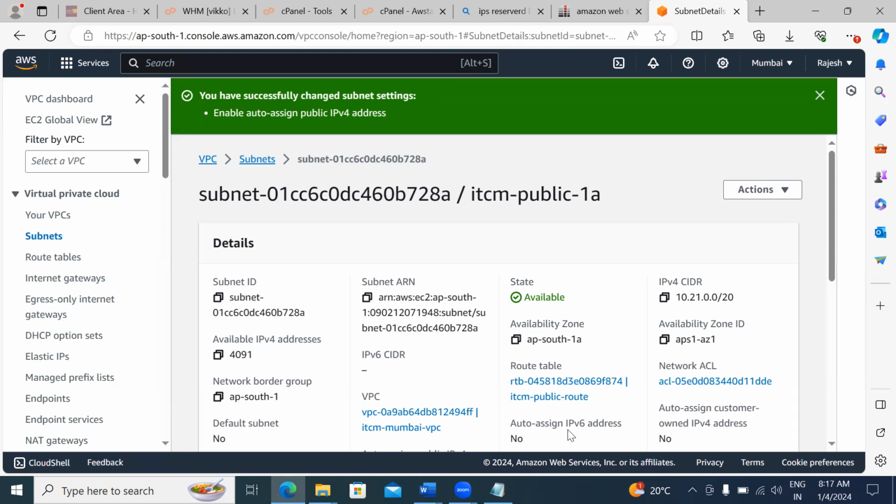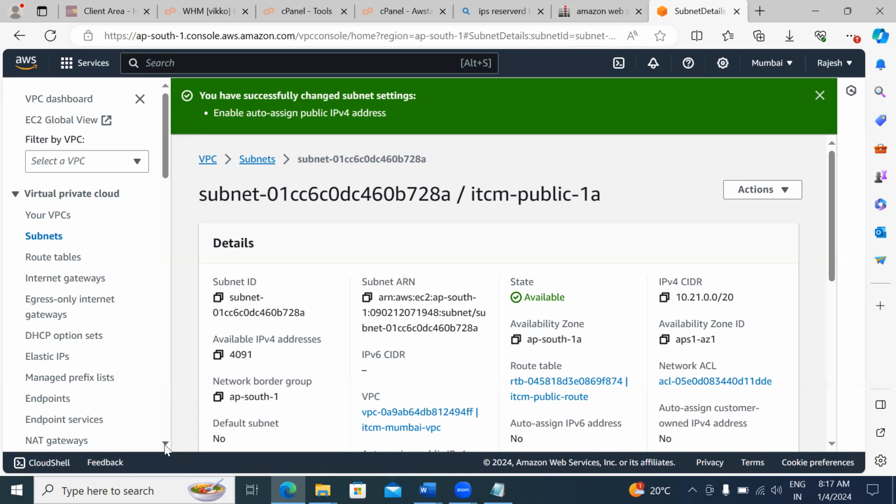Otherwise, we don't get the public IPs, or while provisioning the instance, we need to choose it. By default, it may be disabled. We need to choose the option to enable it. Then provision the instances in those.